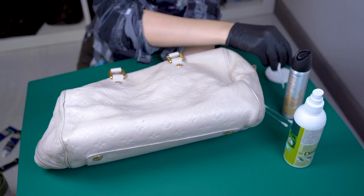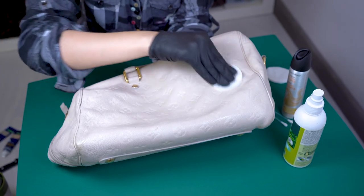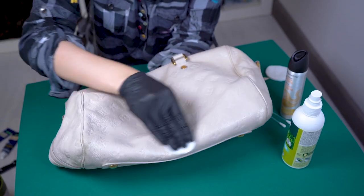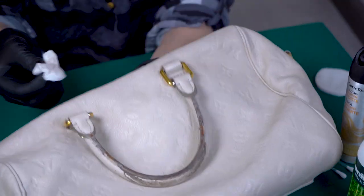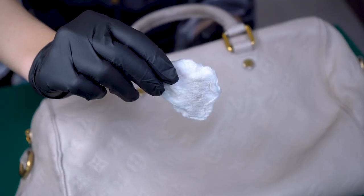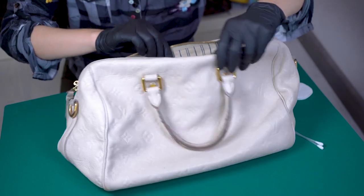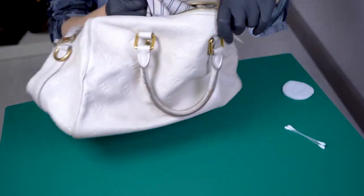We'll spray a little and then just try to clean it. Well, you can see that it's quite dirty. By the way, you can use this one on any of your Empreinte bags. Now we've cleaned the leather and it's better than it was before. Next we can continue either with the bag's corners, the handles, or the interior. I prefer to prepare the interior for cleaning.